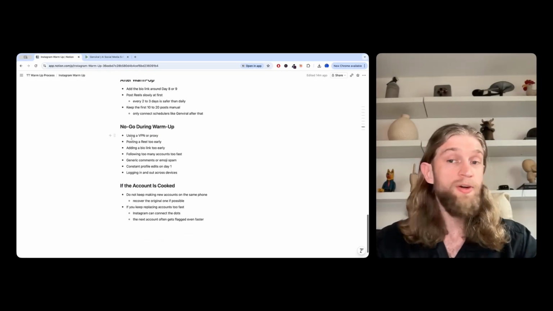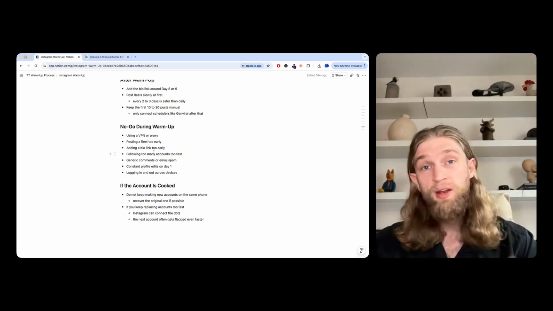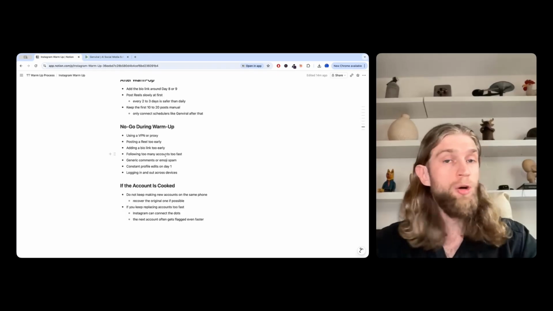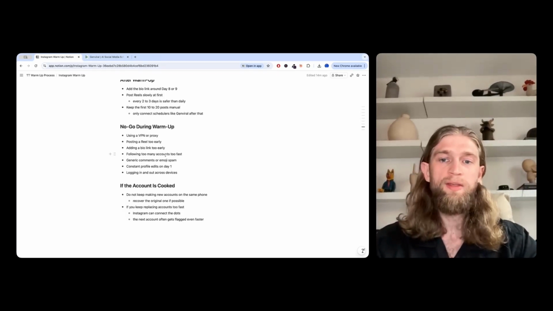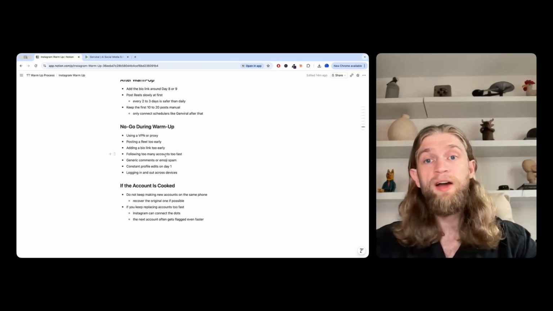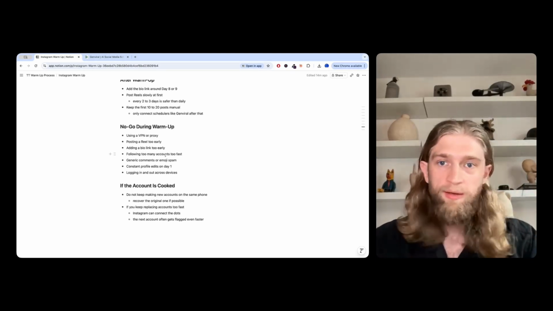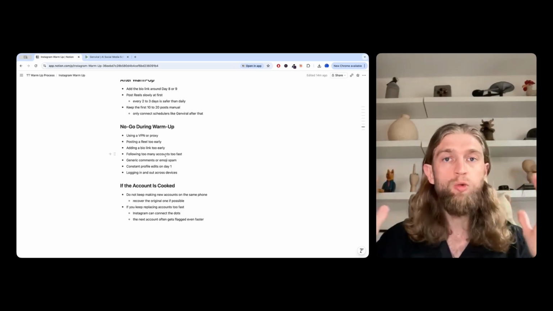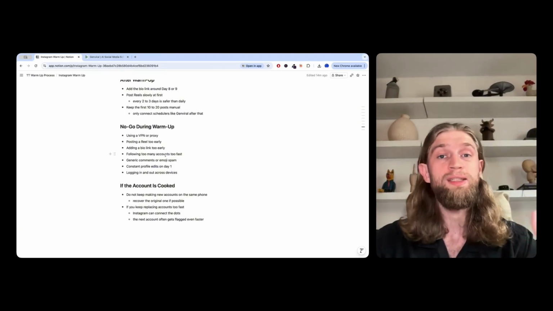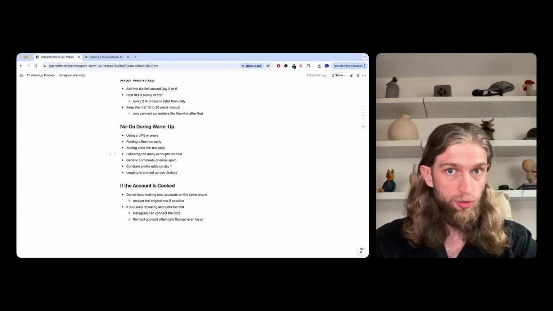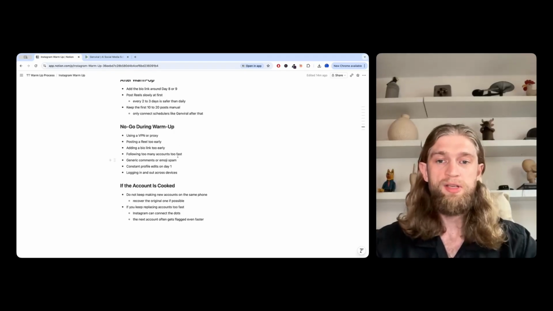Now, as far as no-goes are concerned, lots of different things. As I said, using a VPN looks suspicious, generic comment spamming, emojis and everything, liking too many things, bookmarking too many things, logging in and out of the device, never really using it or only using it once per day, or maybe even only every second day. Just to reiterate, you want to be in the mind of a genuine user, meaning you exemplify genuine user signals like scrolling, occasionally engaging, bookmarking, all that good stuff.